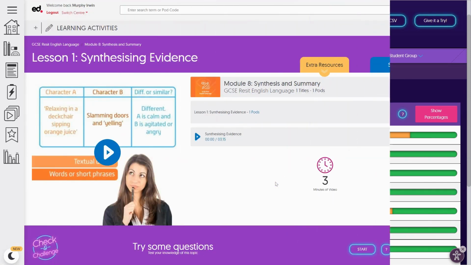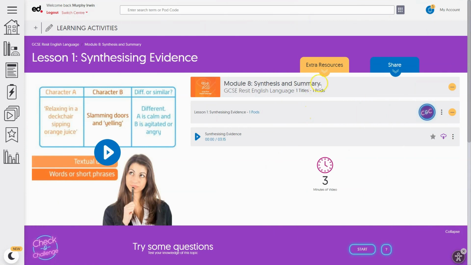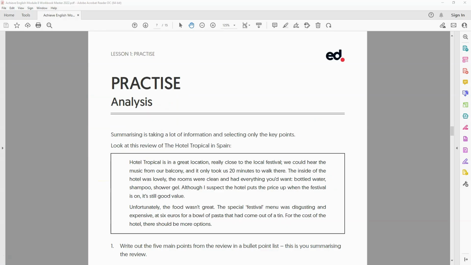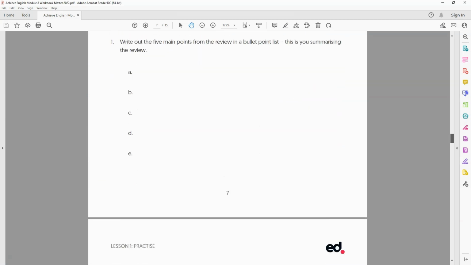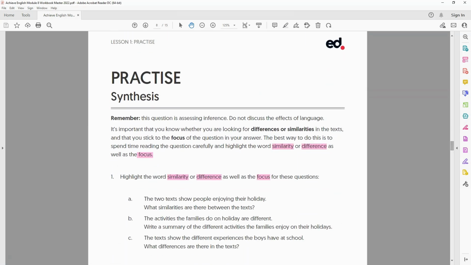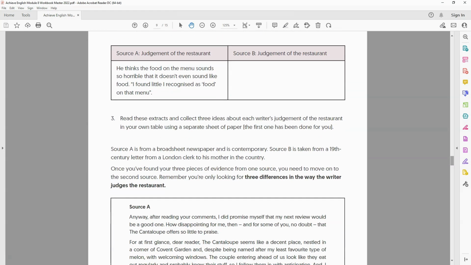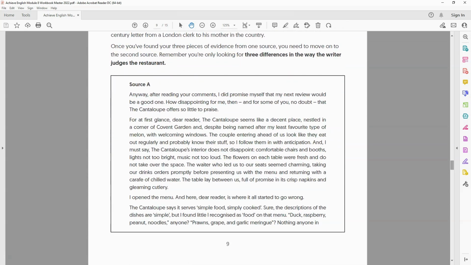The second option to help learners quiz and practice their knowledge is our workbooks. Now, these workbooks can be printed and completed offline, which offers a great opportunity for learners to practice skills such as handwriting, which will be essential in the real exam. The workbooks are also a great option for teaching assistants or mentors who can work through them together with the learner.